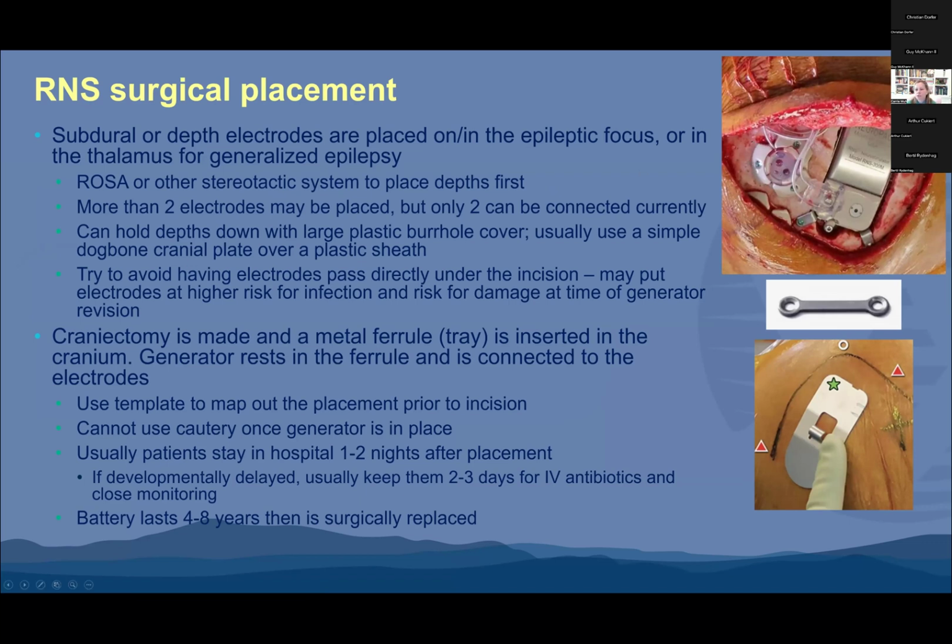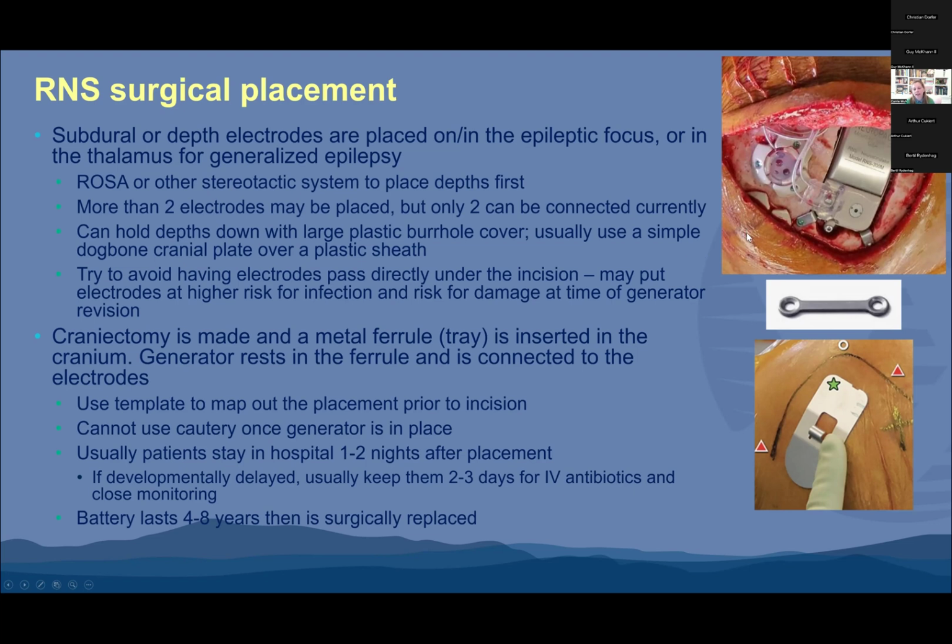In the image up here, you'll see this large plastic burr hole cover. They used to recommend that you use these big covers to hold down any depth electrodes in place. I actually find them kind of bulky and don't love the way they work or the way they fit. So for the last couple of years, you can actually just place the electrode in. There's a little plastic sheath that comes in the kit, slide it over to protect the electrode, and just screw it down with a regular plain old dog bone to the skull. It's very easy, doesn't take up a lot of space, allows you to use a tiny little burr hole instead of a large burr hole to place the electrode. And it makes it easier if you have to come back to change anything because you don't have a large plastic cover in your way.